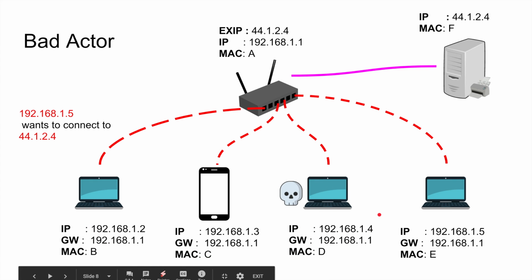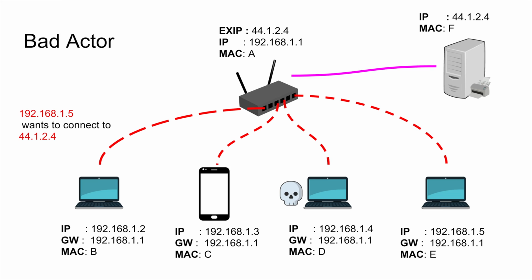Let's say we have a bad actor, someone who actually knows networking, and has some special software that tweaks it a little bit, so they don't drop the packets. They just receive everything, because, hey, guess what? They're connected, they're legitimate, they're cool, right? But they have this modified software so they don't drop stuff. They keep it. And if they keep it, that means they can open it, right?